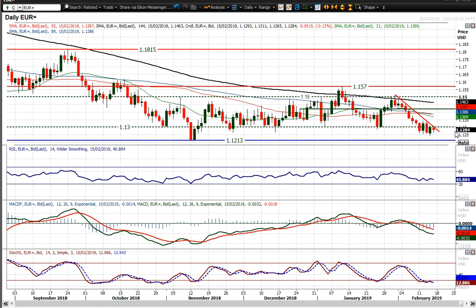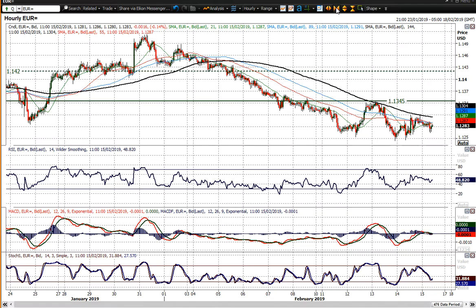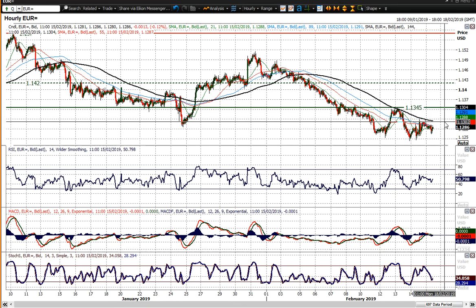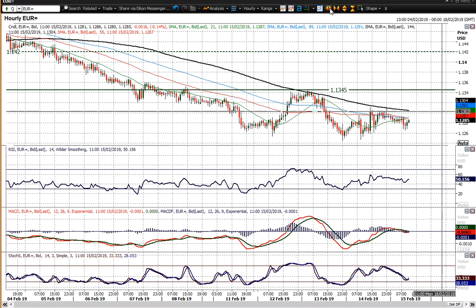There's a little trend lower over the past couple of weeks and the failure at lower levels within that trend. You can see here on the hourly chart — just zoom out — you can see that 1.1345 is the basis of yesterday's rebound and the last few days really. That's a key resistance, but underneath that you've got the 1.13 big figure, which again seems to be where that selling pressure is coming in even in the last couple of days.